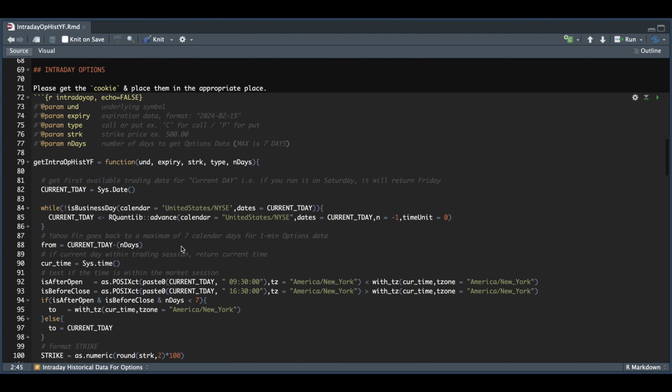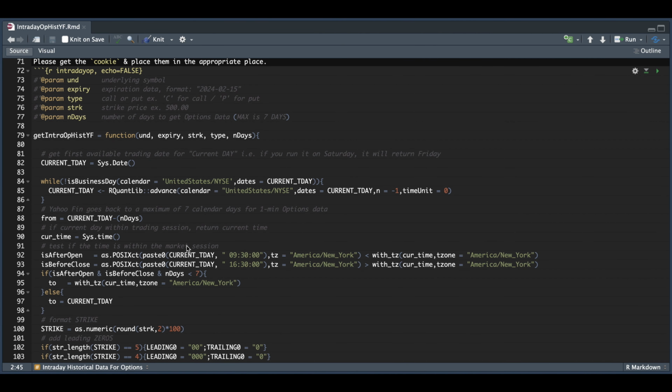Now a cool feature that I added here was to retrieve data during the market session. This data is 15 minutes delayed, but it's relatively useful if you just want to keep track of the pricing during the day. In order to get the current session, we're going to assign the current time, and it's going to do 2 checks. It's going to check whether or not the current time is within the market session, so is it after the open and before the close? If it meets that criteria, along with the number of days being less than 7, we're going to use our current time as the current trading day. And I'll go over some examples of what's accessible.